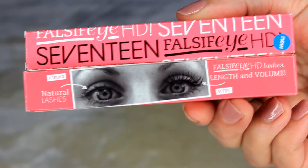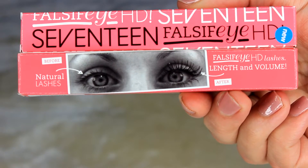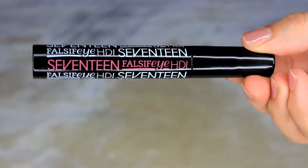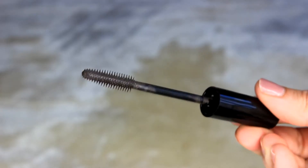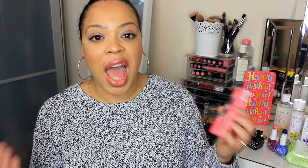Also by 17 I have the Falsify HD Mascaras, which come in two colors: brown-black and black. I bought brown-black first by mistake, then went back for the black. Goss Makeup Artist raved about this mascara, which made me go get one. I'm wearing it today and I love the effect on my lashes. I'll definitely be doing a demo review — it's very affordable at £6.99 at Boots.